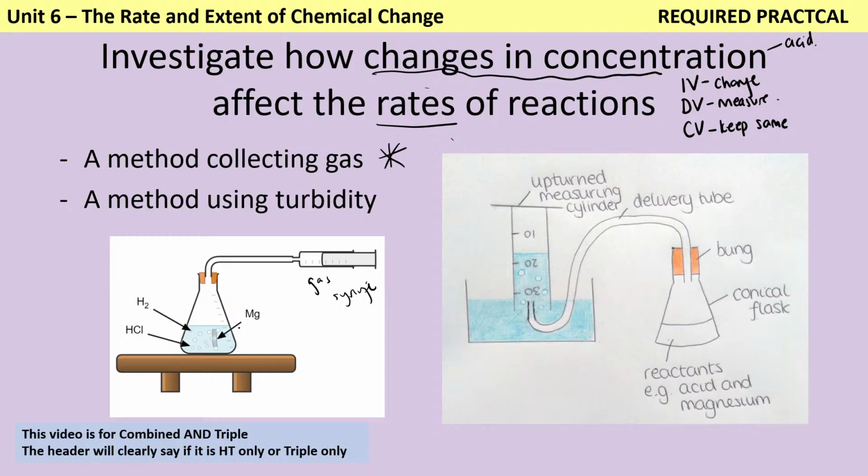So if we were going to do different concentrations of acid, and we were putting in some magnesium, then I would change the concentration of the acid, but I would keep the same the volume, and I would keep the same the mass of the magnesium. We quite often see people writing things about, oh, I'll keep the conical flask the same. The equipment that you're using is not going to be a control variable, because it needs to be something where if you changed it, it would change the results. If I just washed up this conical flask and used another one, that wouldn't affect the results that I'm going to get.